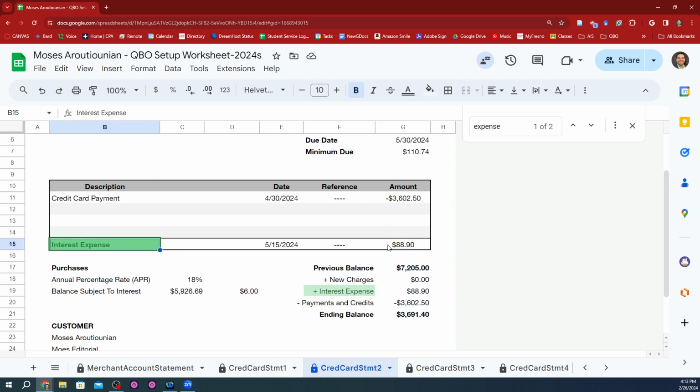All of your numbers are different, by the way, but you're all going to have in the May statement some interest based on however much in a balance from the previous month. So in this case, Moses only had about $5,900 in a balance that was subject to interest, and so that interest expense was about $88.90. I don't know what this is, but okay.